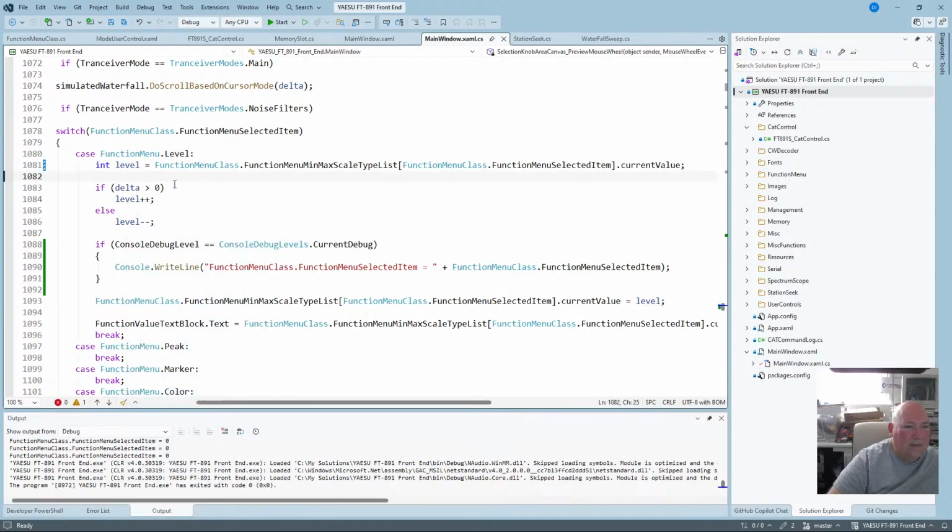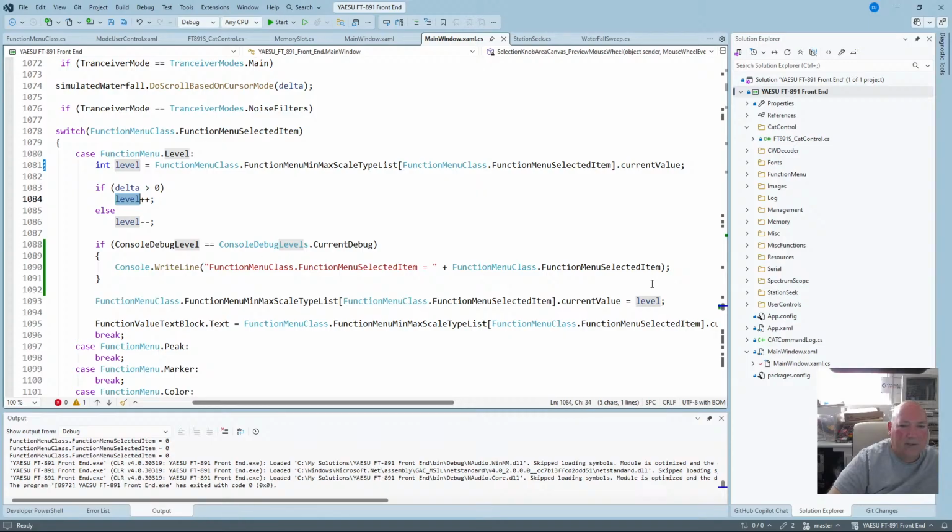So level plus plus. Yeah. So we've got a temporary variable, then we're reading it in from the current value, then we're writing it into the current value, and then we're reading it back out again.